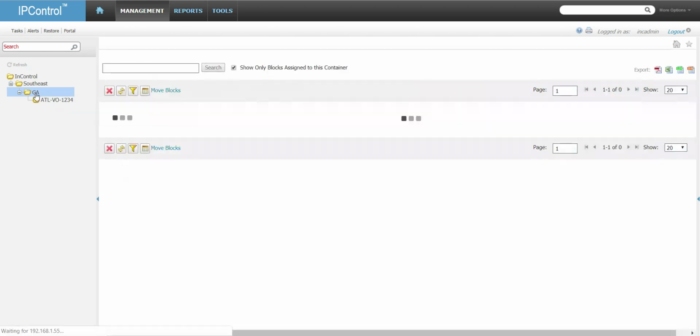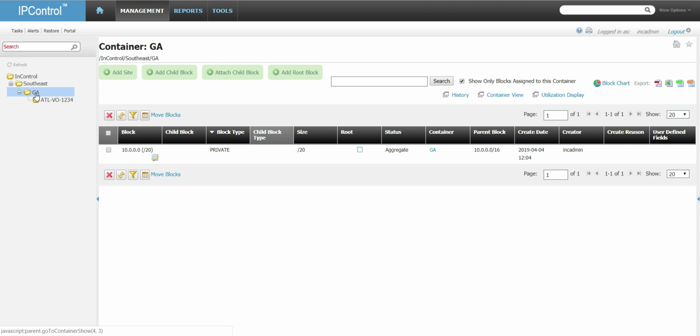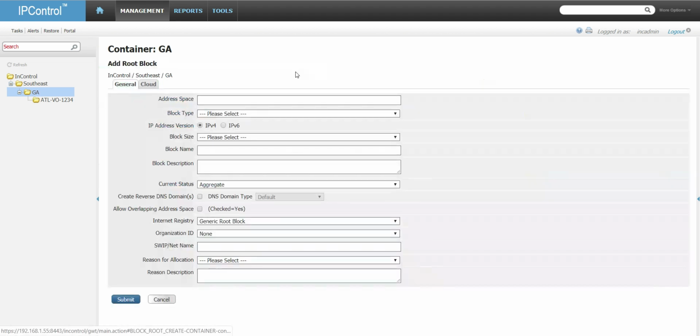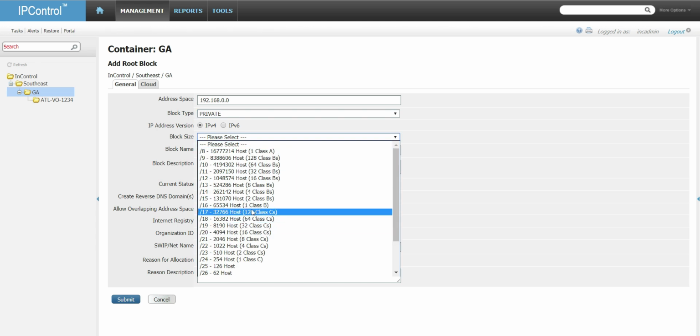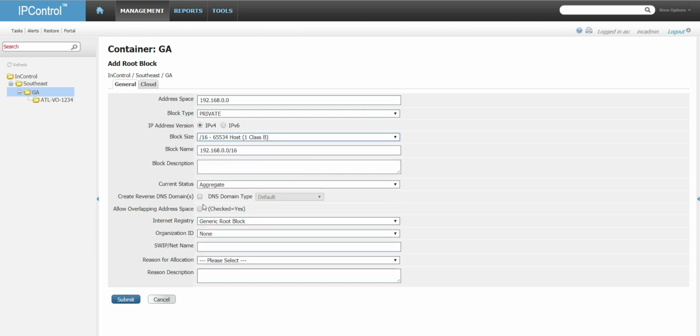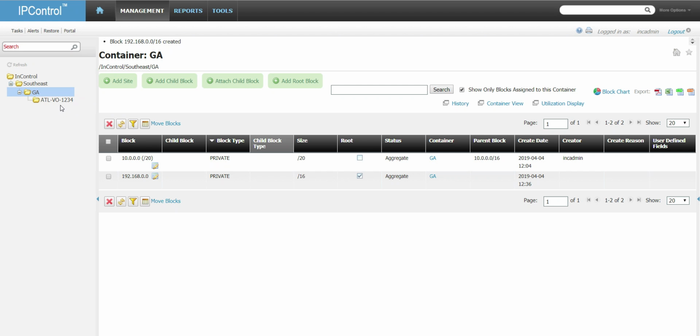So I think here, and probably to allow us to look at some of the overlap, I'm going to go ahead and allow this here and create my own private block. And I'm going to create this as a private v4 16, so I can use the whole thing. I'm not going to create a domain for that, but I will check the overlap. And that'll then allow me to create, in say other sites that are states, or in other parents other than Southeast, another duplicate. And from there, I just want to leave that there.